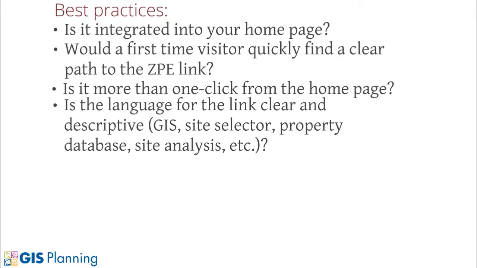So some of the things that our clients have used are things like a GIS site, a site selector site, a property database. We have particular affinity for the term site analysis, and I'll show you a little bit more about that in a minute, because in fact your ZoomProspector Enterprise application is so much more than a mere property database, and including the word analysis in there lets people know that they can get all that interesting information about demographics, industry, businesses, etc. You want to consider whether you've got an image alongside your link over to the ZoomProspector site, because that tends to catch people's attention, especially if the image is done well.